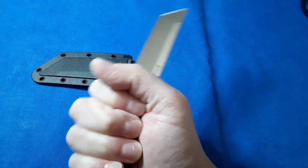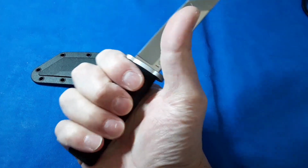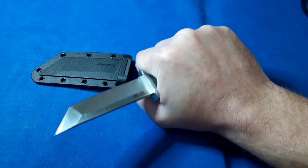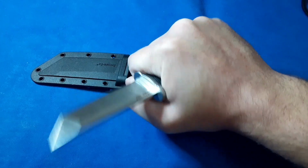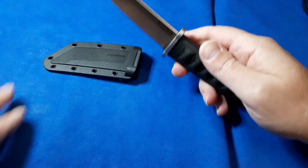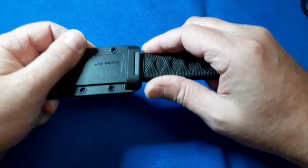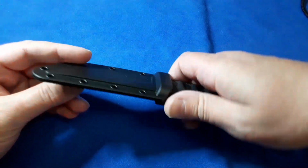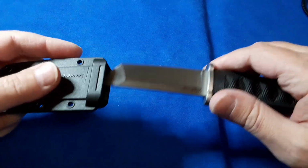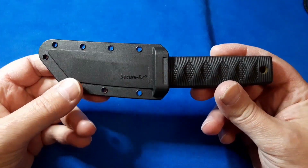I can get a full grip on it, just barely. I wear large gloves. Nice, feels nice in the hand. I got a good grip on it, good and solid. Nice retention. I seen people do that. I had to try that out. That's cool. Very nice. I really like it.